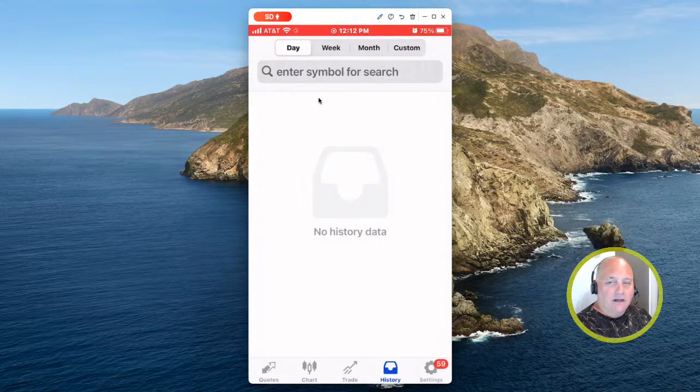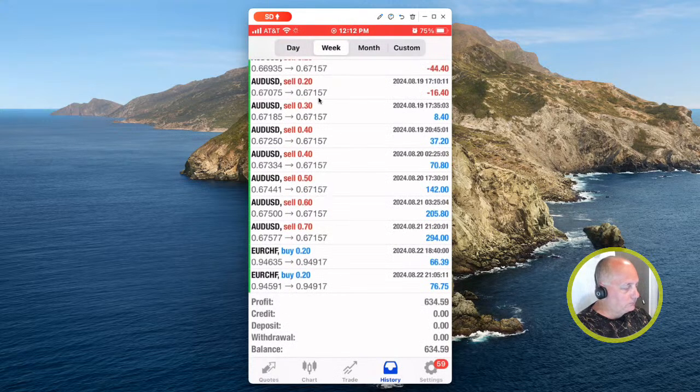I feel like I want to say it 100 different ways because, listen, not everybody's smart. You know, not being a jerk, not everybody's smart. So for the week, if you look back over 5 days worth of trading, we already looked at this, but the free signal is $634.59. Yes, the market's going crazy.